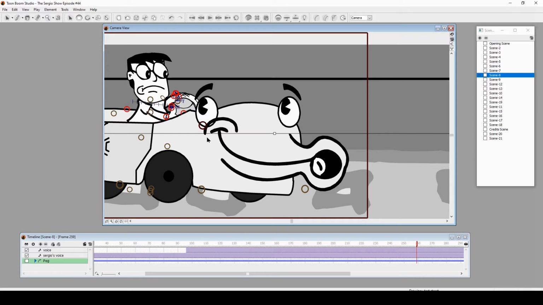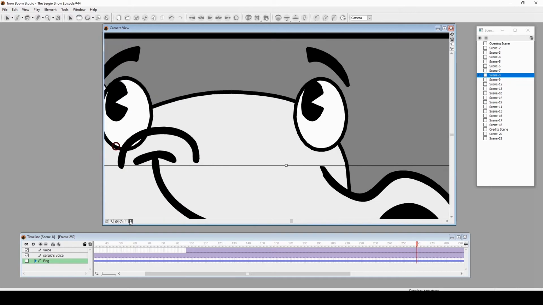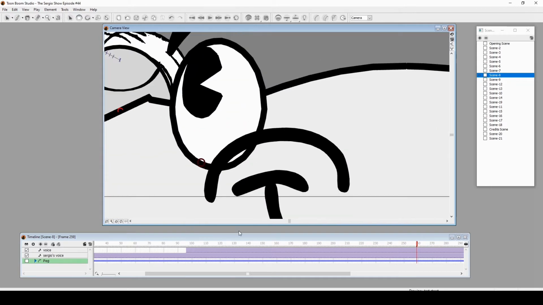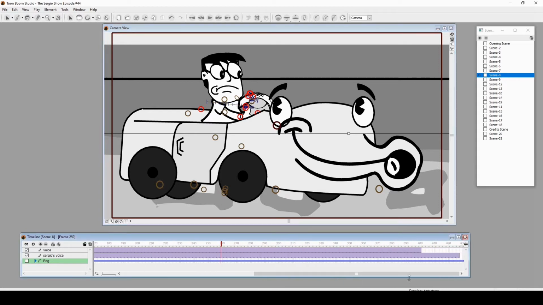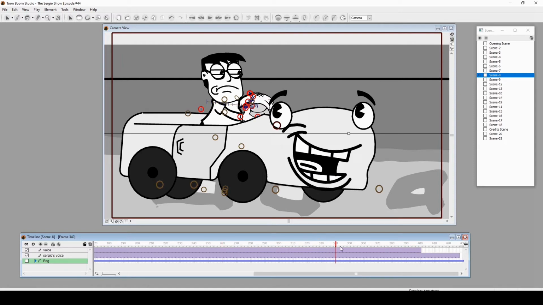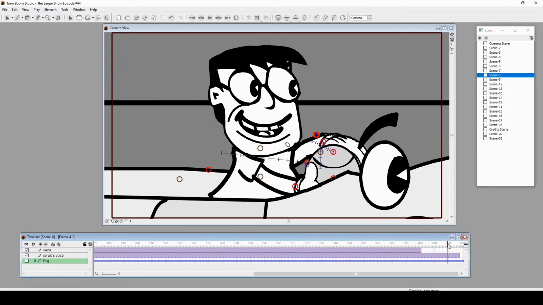Ah, man, I should have closed this with a white. Because look at that, you can see the eye, the cheek over the eye. Oh, these animation mistakes and character design mistakes. It's ridiculous, but it still looks fun to look at, hopefully. I don't know what your thoughts on episode 44 are, but the edited version is a little bit choppy, of course. But it is what it is.